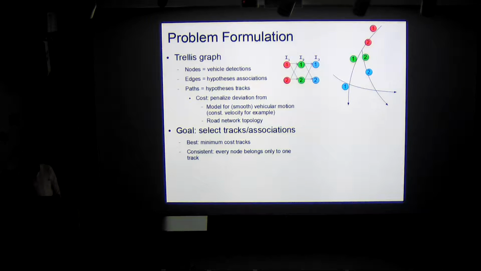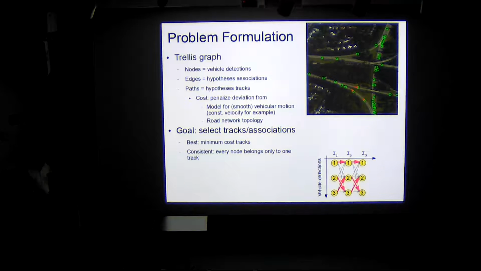Maybe I'll give you a high-level view of this. Tracking is a very old problem. People have been tackling it for many decades, so the question is, what new can you do in this context? In our situation, we do not have much information about the vehicles. All we know is the locations. If you're going to track things based on locations, your only bet is to use some model for vehicular motion. You expect vehicular motion to be smooth, and you'd like to estimate the smoother tracks.